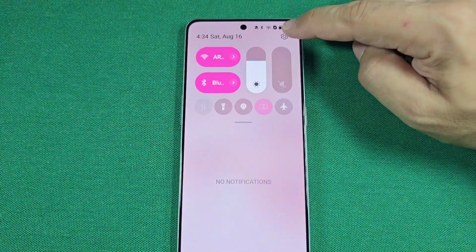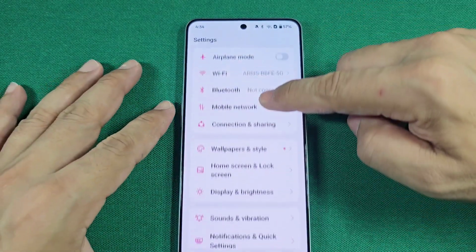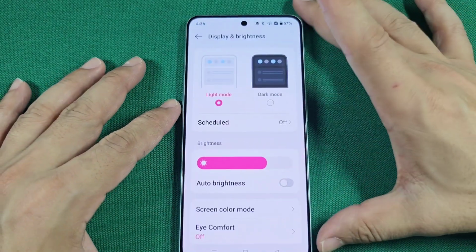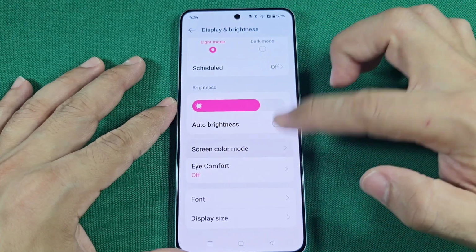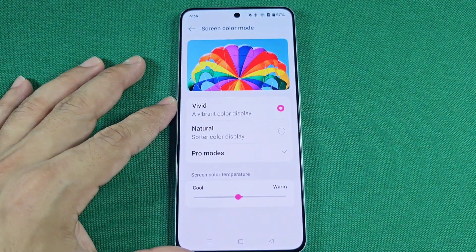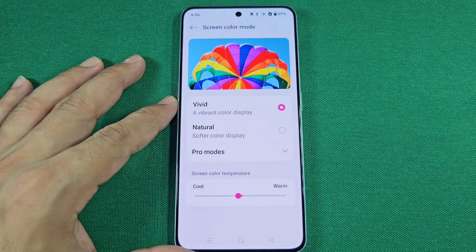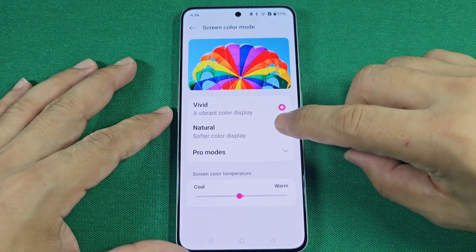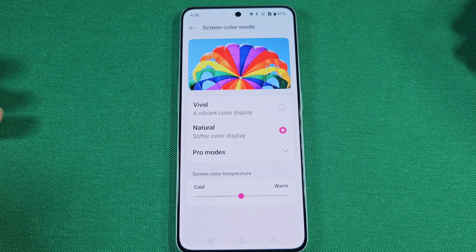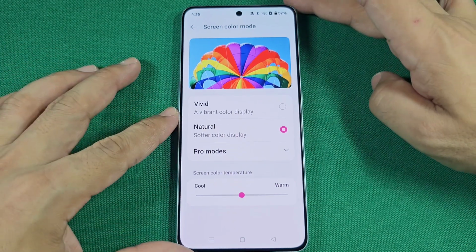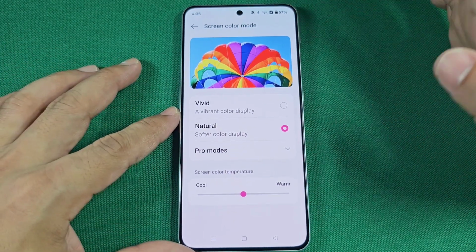a quick toggle settings right here. From here on now, go down until you see display, and as you go into it, you'll see these different options. One of them is going to be screen color mode, and when you go into it, you will most likely be set to the vivid option. So vivid gives you the vivid set of colors. The natural will just give you natural here, and of course, that's just going to give you whatever is provided of that specific color from the image you're watching or display itself of the video.